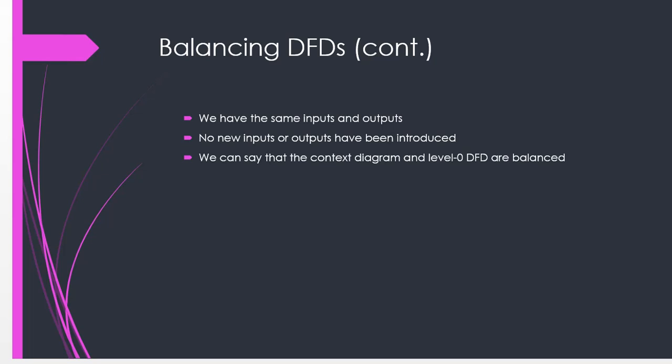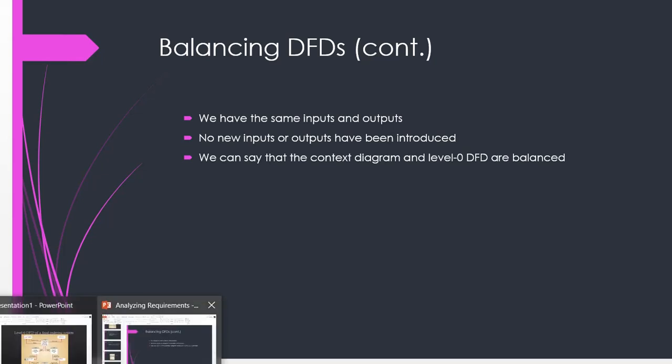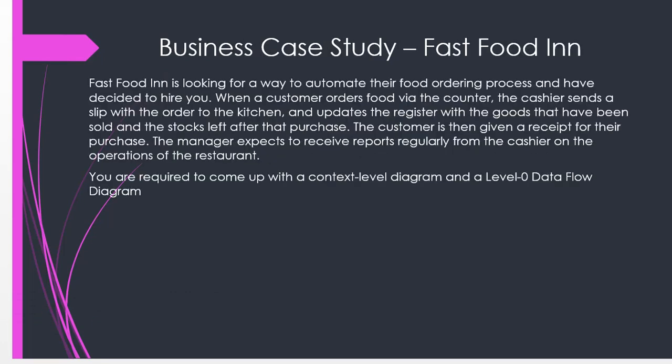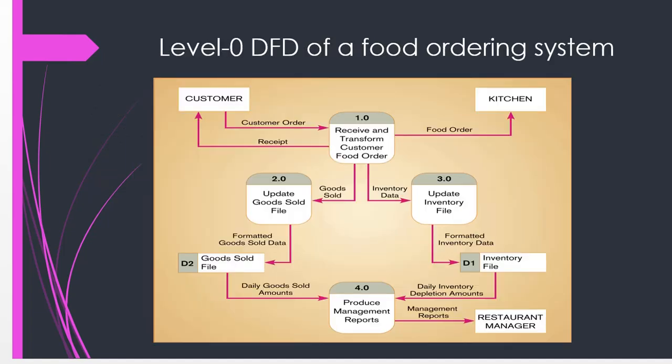data flow diagrams are. So in this first lecture on analyzing requirements, we just covered data flow diagrams, and we based our whole lecture on a case study where we were looking at a fast food inn which wanted to automate some of its processes, and we looked at how to produce the context level diagram as well as the level 0 diagram.